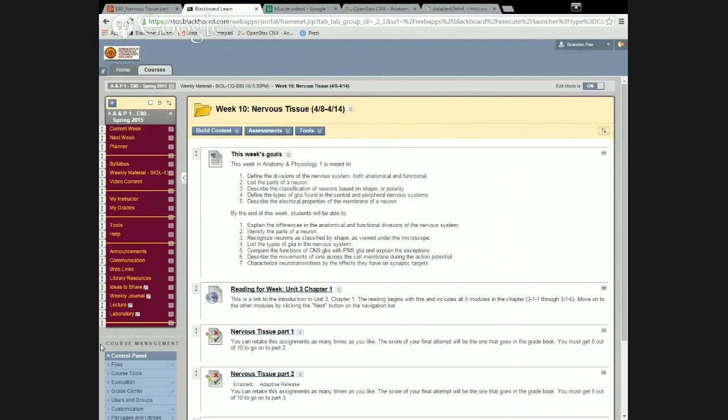You'll have an overview assignment that looks at muscle and nervous tissue electrical activity. So there will be some questions getting at that. That'll be an overview assignment that you'll complete after finishing the nervous tissue part 1, 2, 3, and 4 assignments. But that'll cover back through the muscle chapter also.